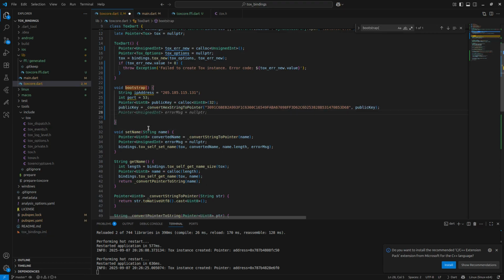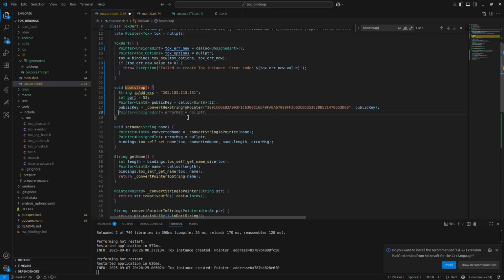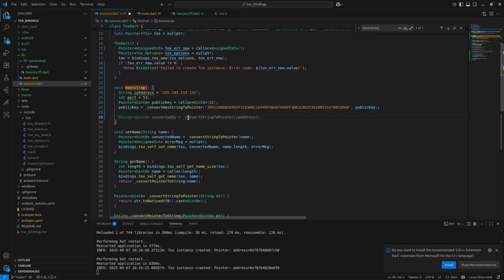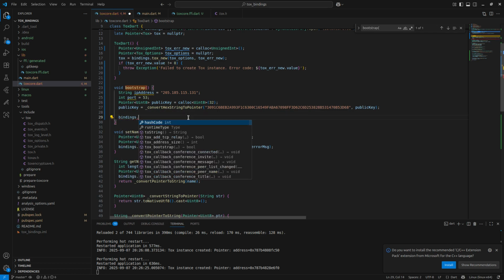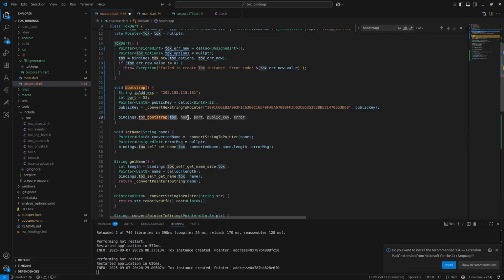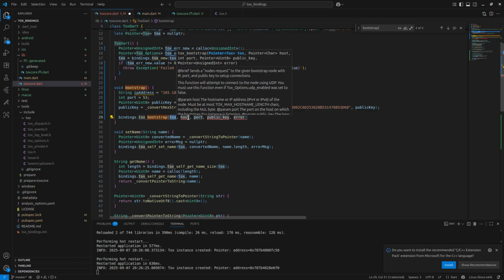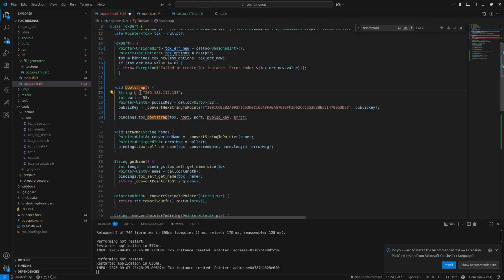And then we can call whatever we need to call. At the end of the day, it's going to be bindings, Tox Bootstrap with the Tox instance, our host. Maybe we should have called that host, make it easier. Port, public key, and then our error.